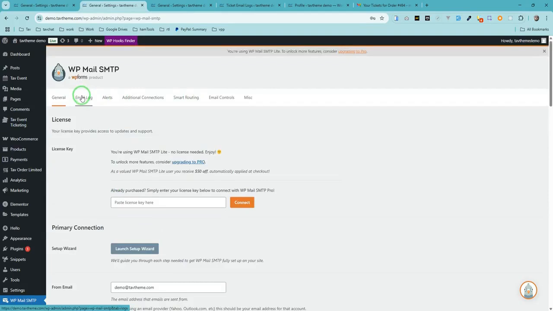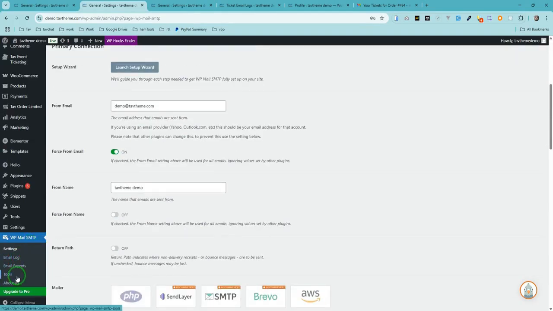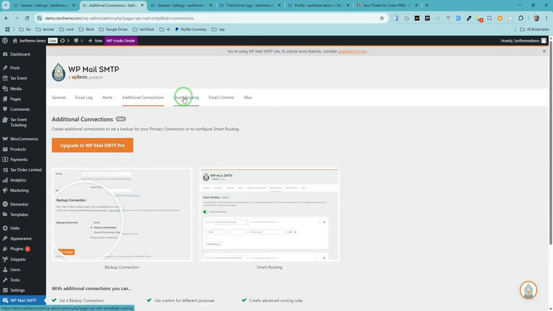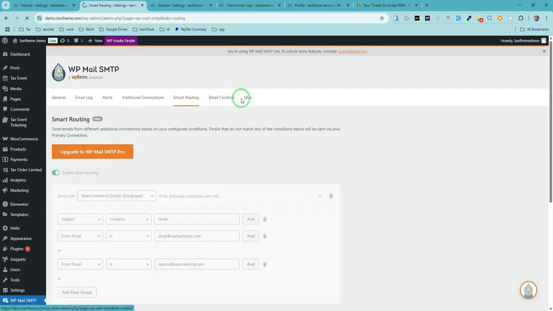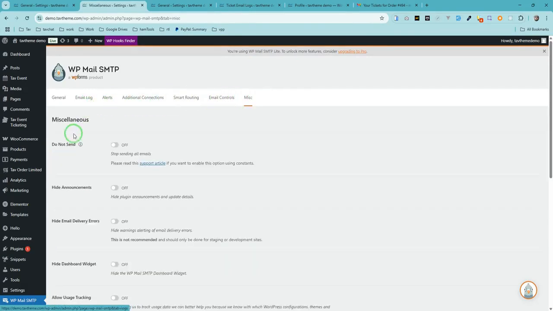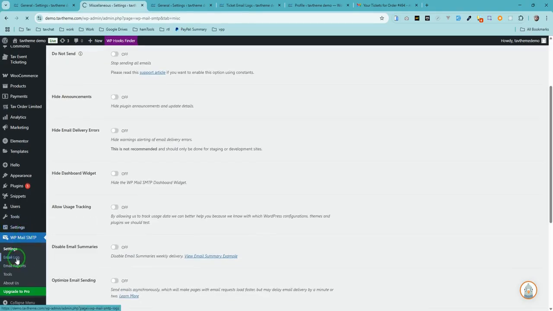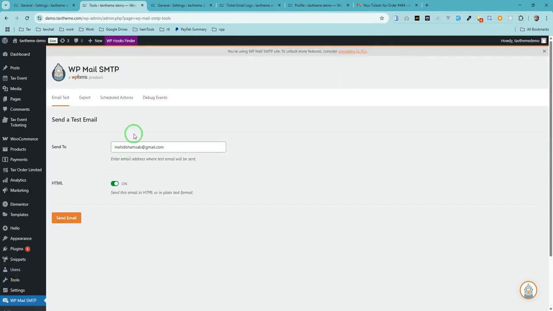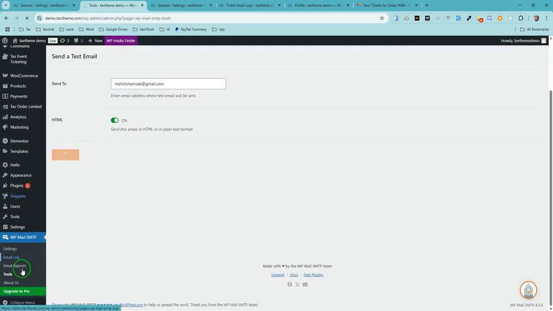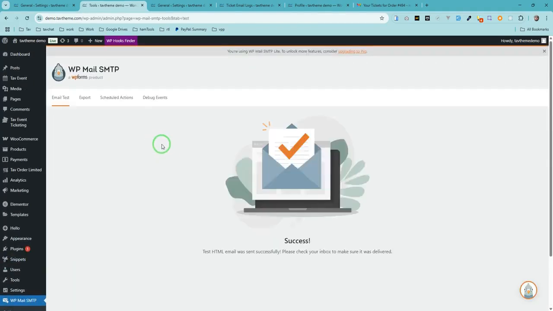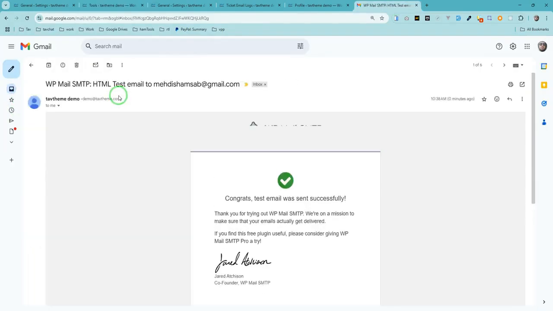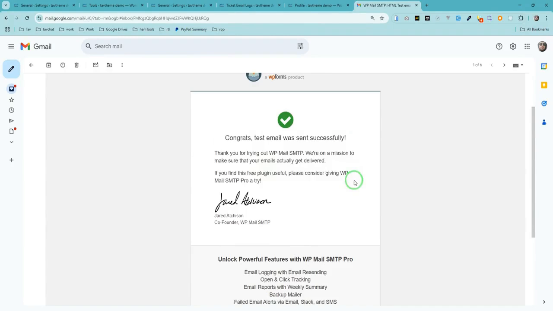The option to test this email is right here, if I am not mistaken. Now, since we are also currently using the free version of this particular software, we really need to carefully see and observe. It is probably located right here in this specific area. There used to be a test option here. Oh, here it is. Here you can test it and send it. Go to Tools and send this test. See if it actually gets sent or not. If it gets sent, you should receive the email here, and as you can see, the email has been sent.